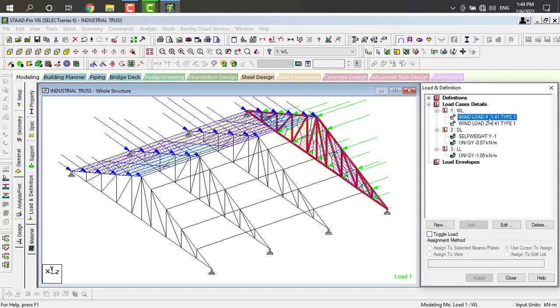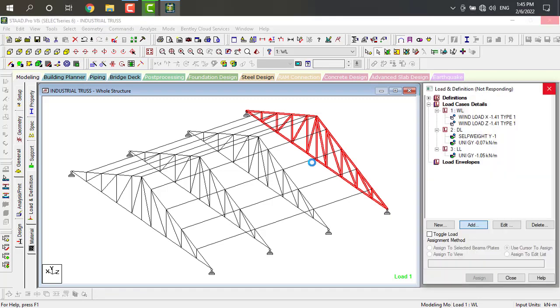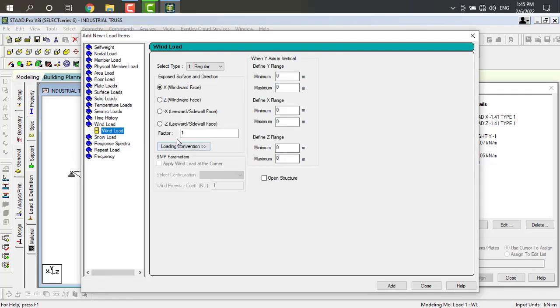Again it will be taken in the opposite direction also. Go to wind load here. It will be taken as 1.41.